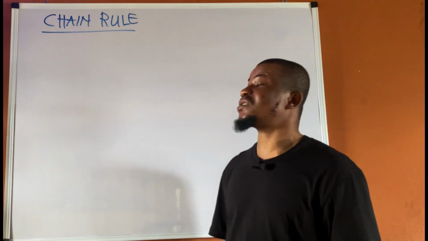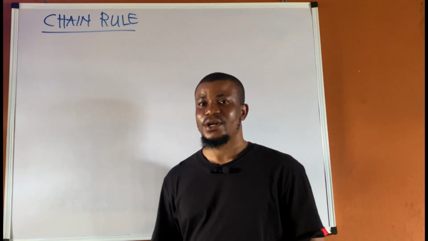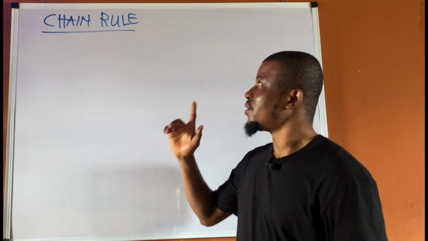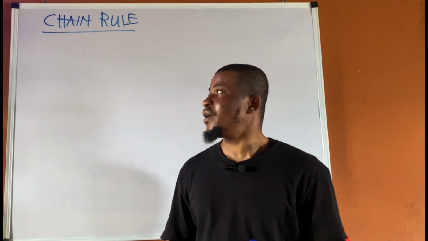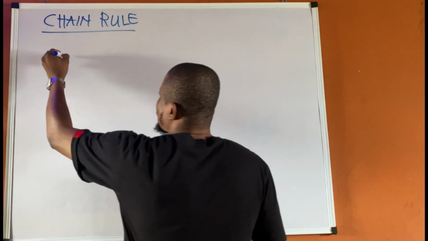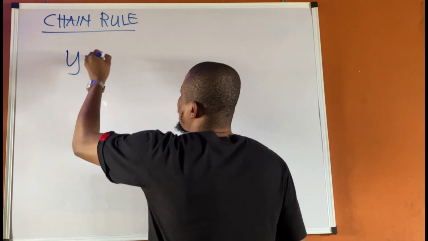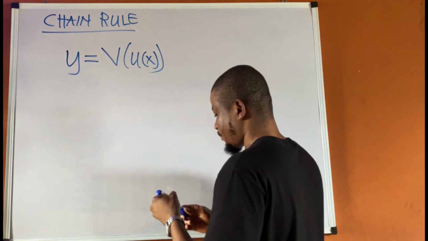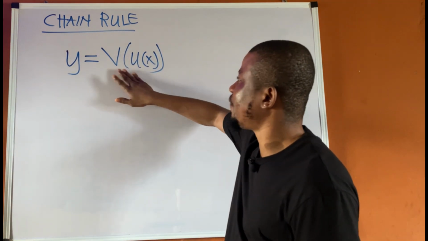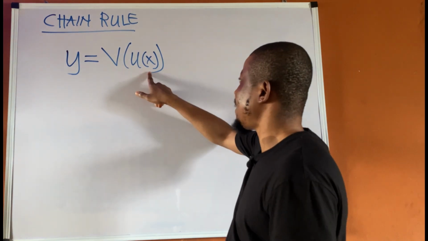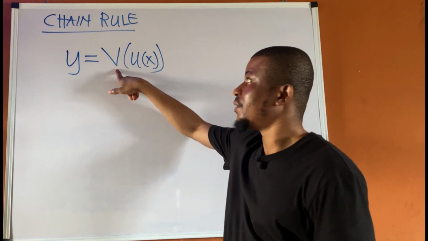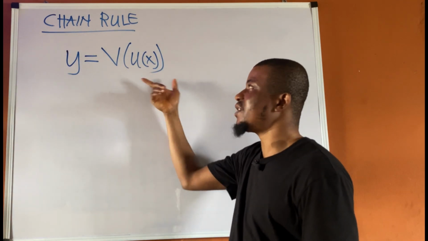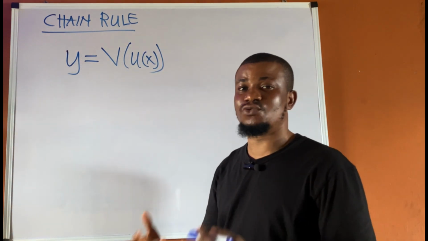In today's class, we'll be discussing the chain rule of differentiation, right? And in this class, we'll see how simple it is to differentiate various functions using the chain rule. Okay, if you have a function y equal to v of u of x, a chain function like this, where u of x is contained inside v, you apply the chain rule.